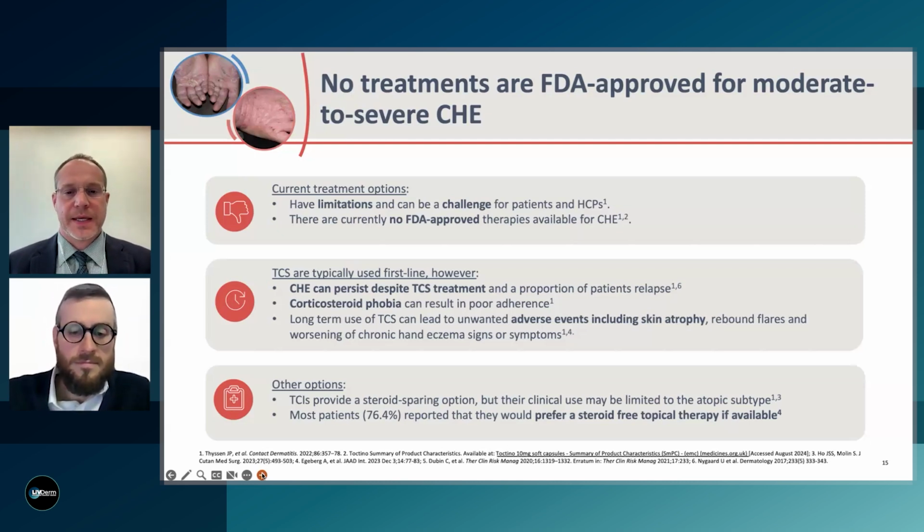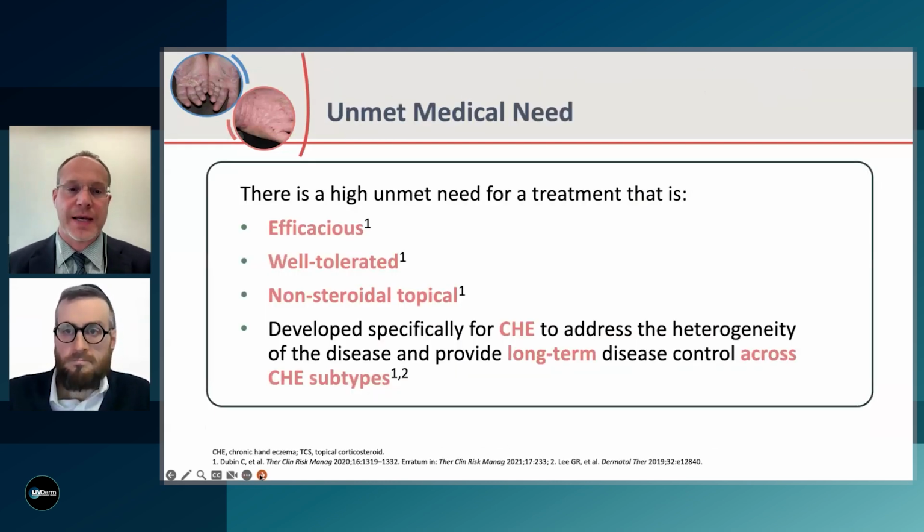And one other point I'll make is that I'll often have a patient that I'll be seeing for the first time, and they've been treated for chronic hand eczema before, and they've maybe for the last year been using the same topical steroid for a period of time. And they come to me and they say, well, it worked at first, but my steroid's not working anymore. And remember that steroids have been associated with tachyphylaxis. And I've had many patients that have come in with that story where their steroids worked initially and then they just don't work anymore. Same steroid, same medicine, same way the patients have been applying it. And I think that story in and of itself is something that we probably hear a lot in the dermatology office. And having therapies that are able to get around that, I think would be really helpful for the patients. So that's sort of getting into the unmet medical needs of chronic hand eczema patients.